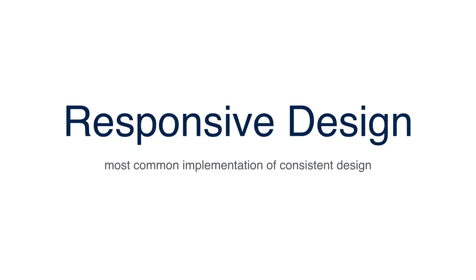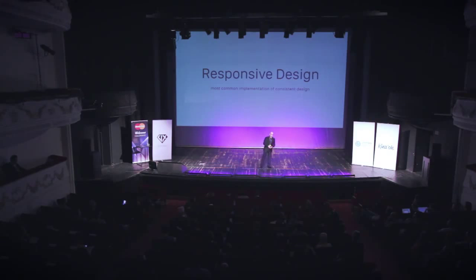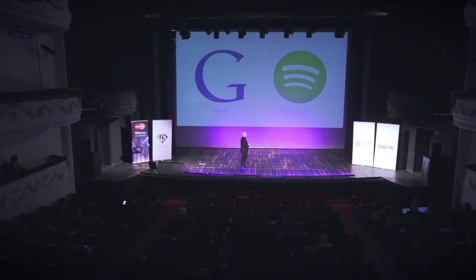An example of consistent design is the responsive design that is very popular in web design, but is not just limited to it. Two big examples of consistent design are Google Search and Spotify. If you think about Google Search, the MVE is just find something. It doesn't matter if you look for something on your smartphone, on your tablet, or on your desktop, the experience is the same. 99% is the same. Listen to music, it doesn't change. Earphone doesn't change. So smartphone, tablet, desktop, the experience is the same.